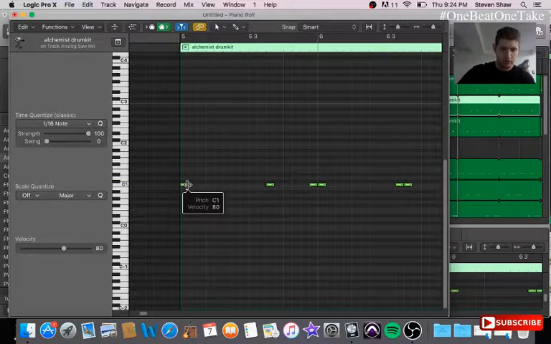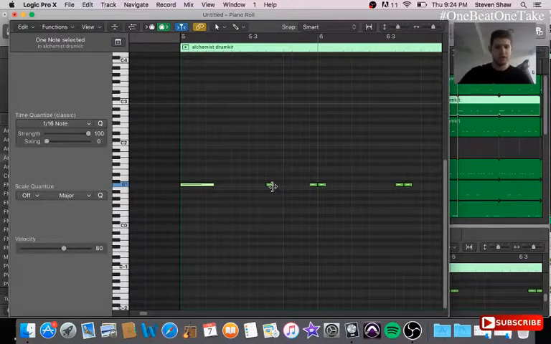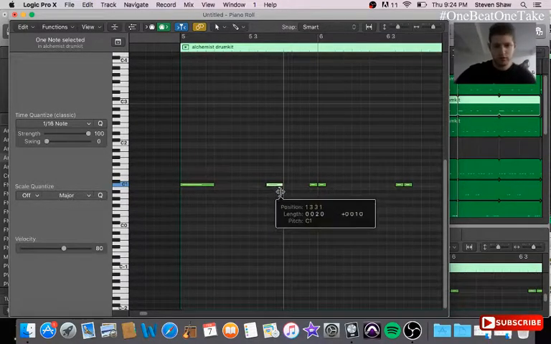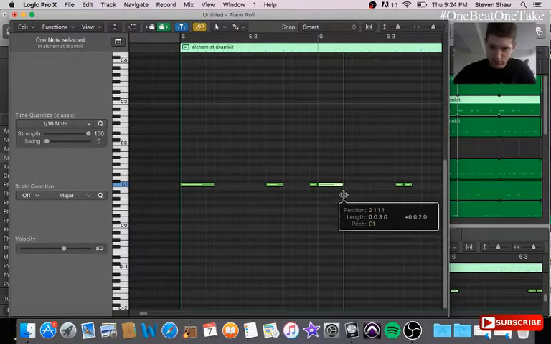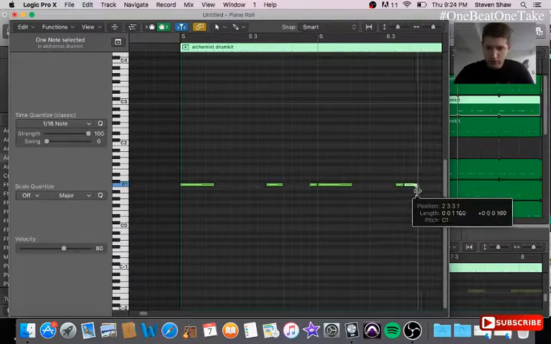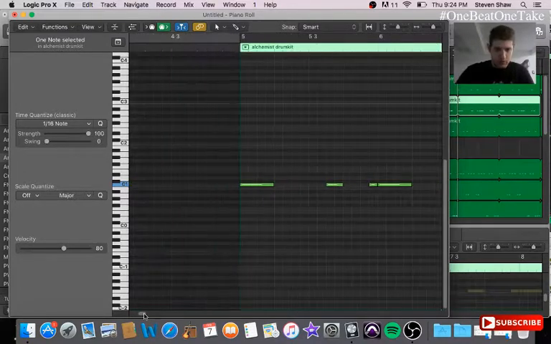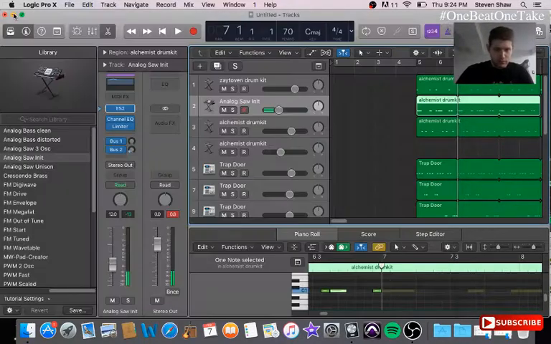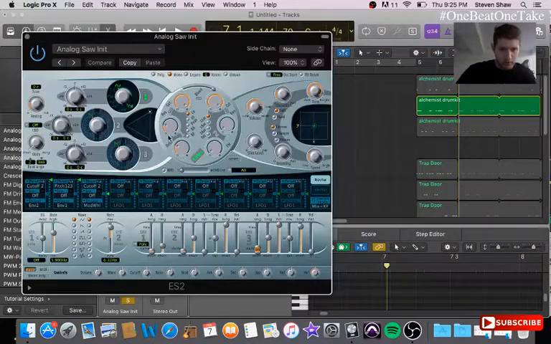Now the reason it's a little longer lasting is because of the drive being up. Usually without the drive and the... What's the other one? Alright, move this up. And the distortion, there we go. Alright, hang on a moment. I'm going to lower the drive. I have the drive too high.